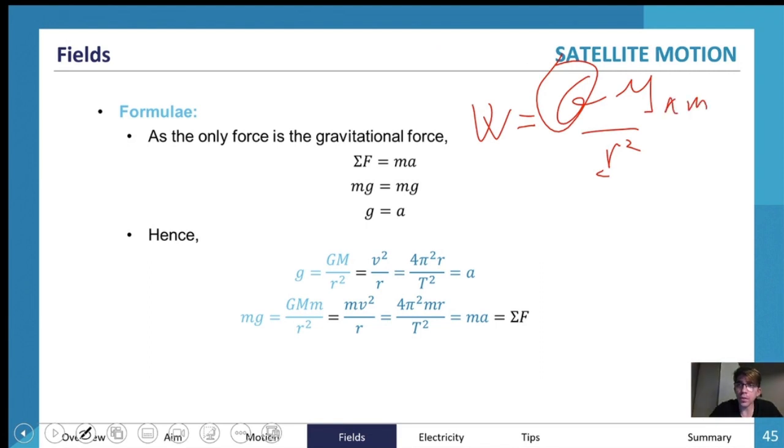Now, keep in mind that the gravitational field strength is going to be this part, GM on R squared. If you multiply it by the mass of the satellite, where capital M is the mass of the main body, essentially you're just going to get the weight force acting on that object at that particular height above the surface of the Earth or the surface of any other body.